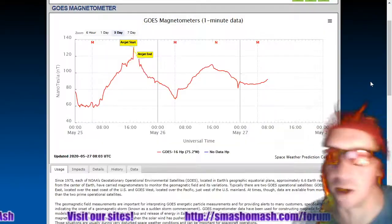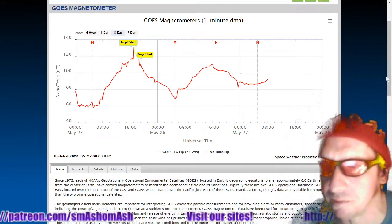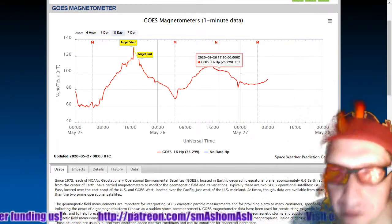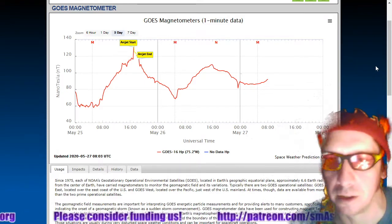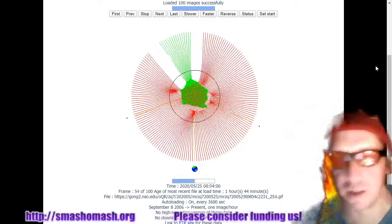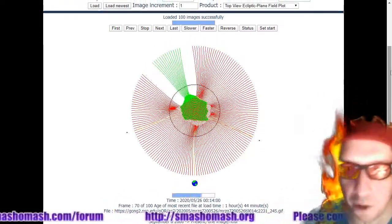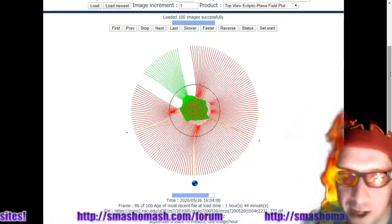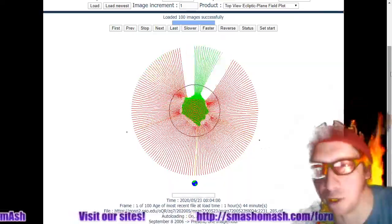Anyway, nothing too exciting as far as geospace magnetosphere movies go. GOES magnetometer is looking kind of odd here. And for you new viewers out there, these N's and M's refer to midnight and noon for the GOES 16 satellite. Maybe that helps. Measuring the magnetic environment, let's say. Next, looking at the magnetic environment from a different view, as if you're looking down on the North Pole of the Sun, to see the Earth in a South Pole dominated portion of the current sheet. North Pole current sheet shown in green, South Pole current sheet shown in red.